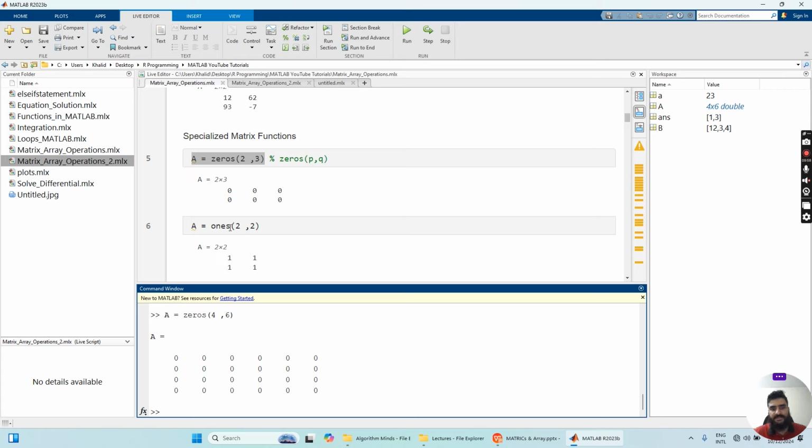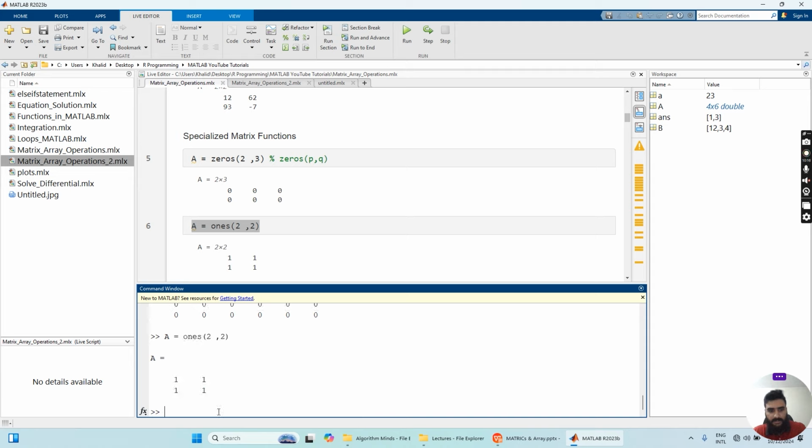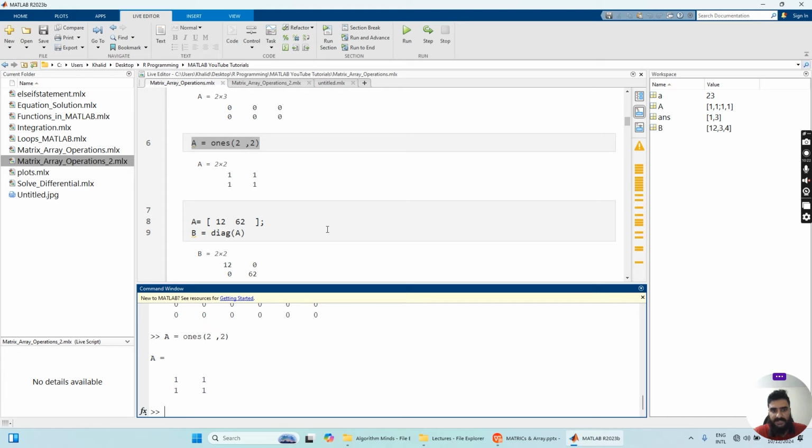So you have guessed from its function name that it creates a matrix that has an element 1 in it. So you will just have to define the rows and columns for that function. In that case, we are using 2 by 2, which means 2 rows and 2 columns. Let me just copy this and run it in the command window. Now you see that A has elements 1, 1, 1, 1. So that's how you use specialized elements.